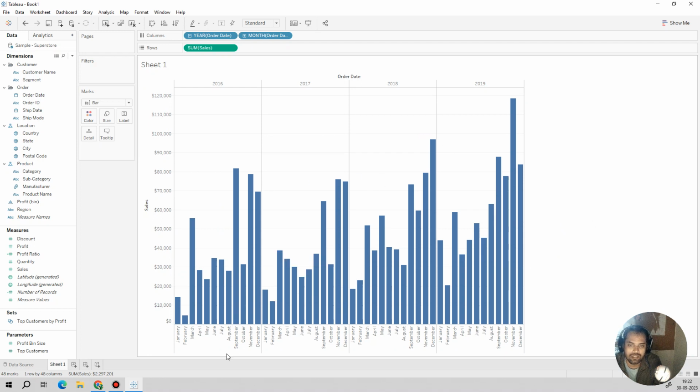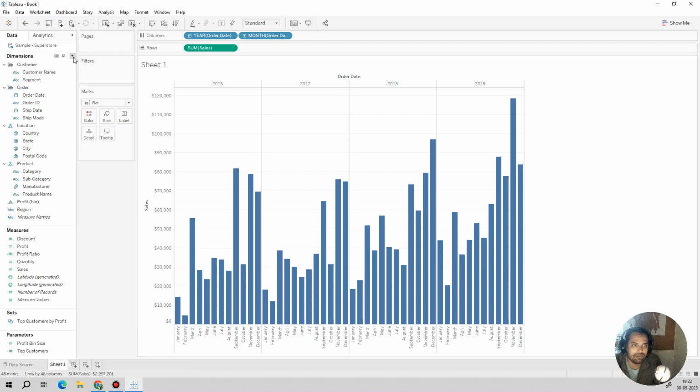Okay, now we will try to see the window max function, and we will try to see what is the maximum sale across all the years.